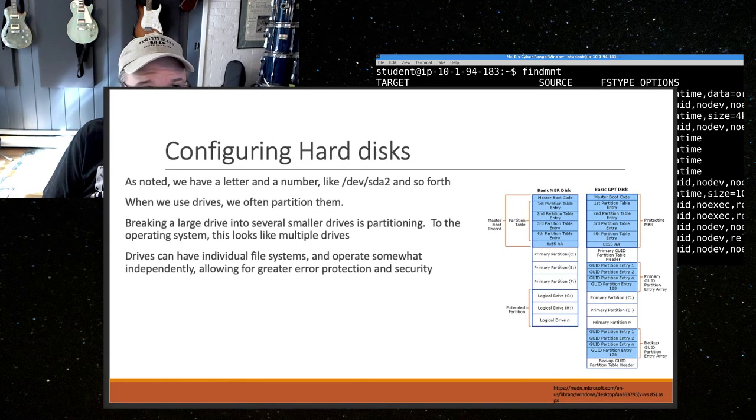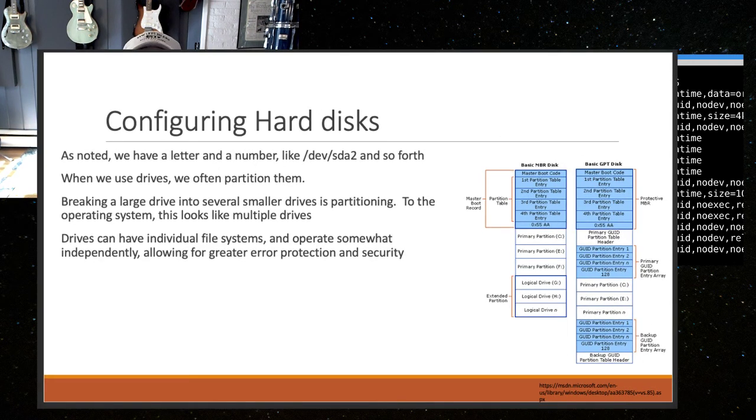So you can see here that I've got this image. And this is, if you will, sort of like a physical hard drive image. So it helps to think of a drive kind of like this, as this physical thing. Now, we typically use GPTs, but this might make more sense for you for a moment. So on the very first sector of the hard drive, we've got this master boot code.